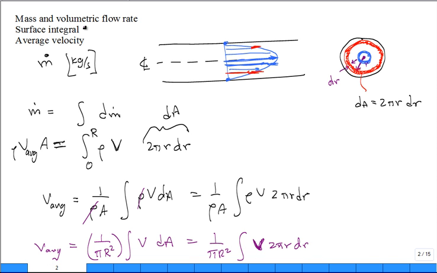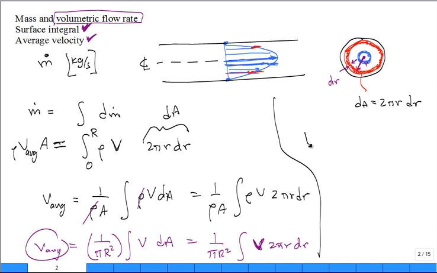So we talk about that surface integral, how to do that surface integral, true? And also the average velocity for flow, especially one-dimensional flow in a pipe. The volumetric flow rate. What is the volumetric flow rate? Some books use, this book tries to use this symbol. It's really hard to show. Okay, that's not kilograms per second. It's meters cubed of volume per second that's passing down that pipe or through that area.